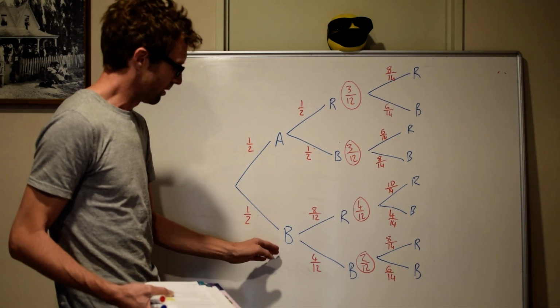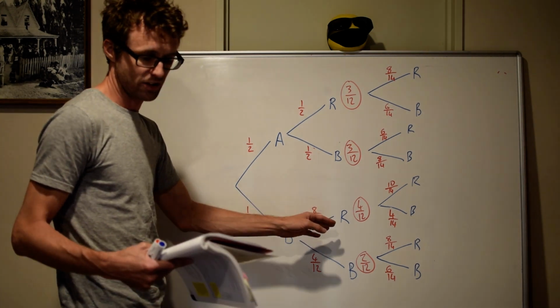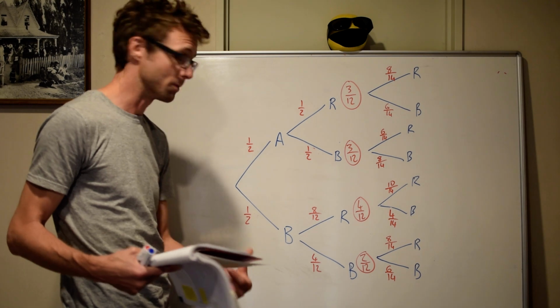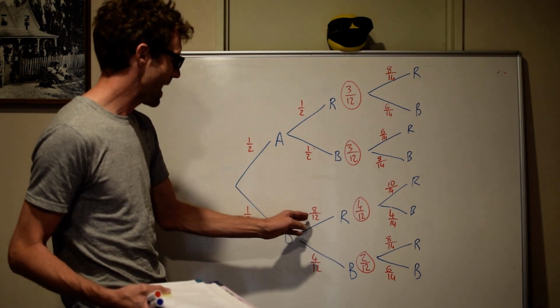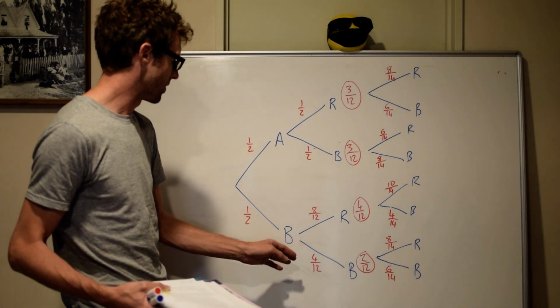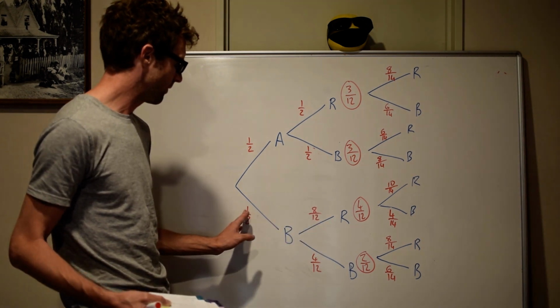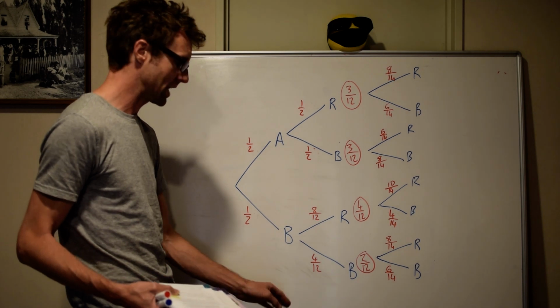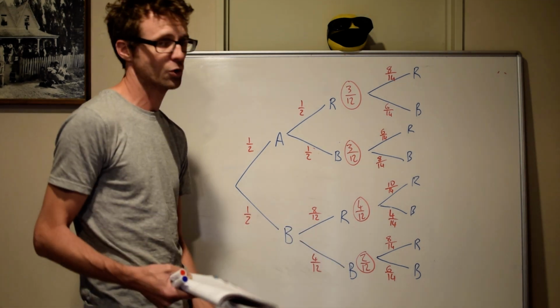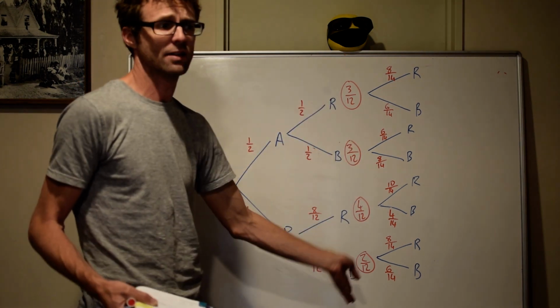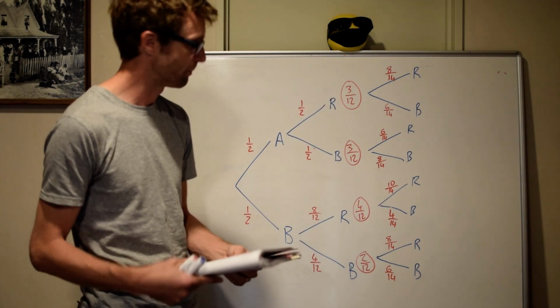And if I do this with bag B, red, the chance is 8/12 because there are 12 beads and 8 of them are red. So 1/2 times 8/12 is going to be 4/12. And if I pick bag B, which is a half chance, and then pick a blue from that bag, it's half times 4/12, which is 2/12. I've left them all in 12ths. I think this will make life a little bit easier.